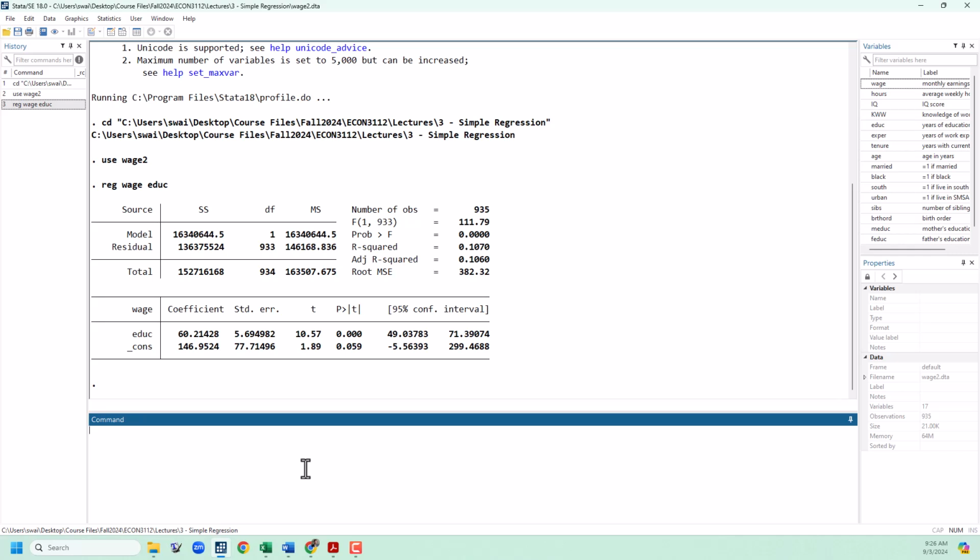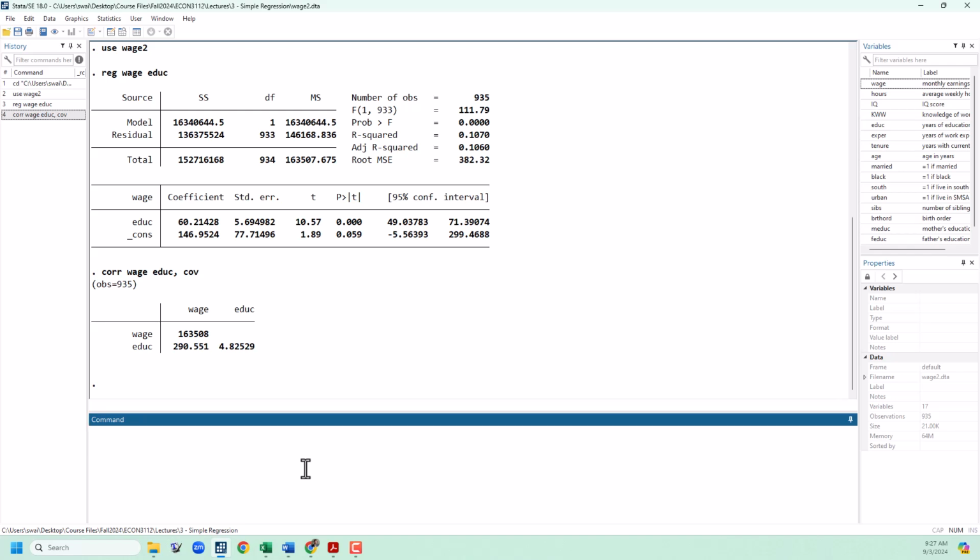To get the covariance and the variance, we're going to use the command correlate. We can abbreviate that to just corr. And then we need to put in the two variables that we are going to find the correlation between, which are going to be wage and education. It does not matter which order you put them in, but it will matter for later when we are pulling the variance. So I'm going to put wage and education. And then we need to put the option covariance. You can abbreviate that to cov. An option in Stata is a way to modify a command, and they always come after a comma.